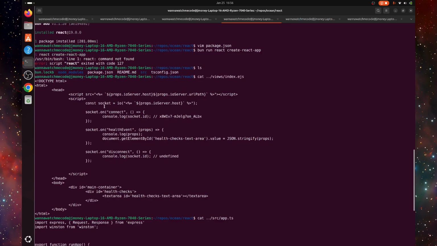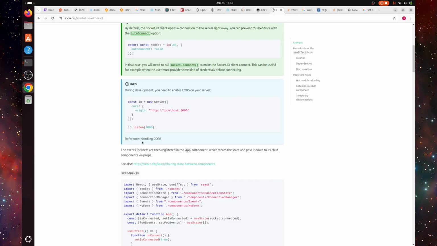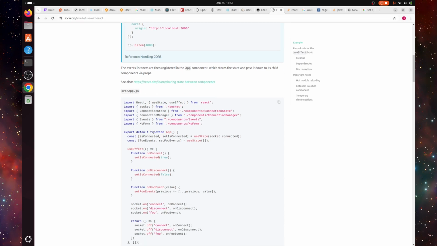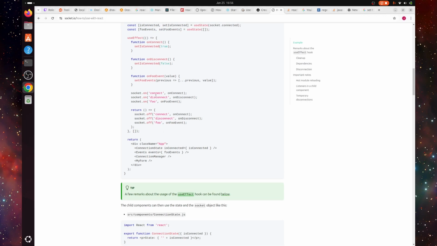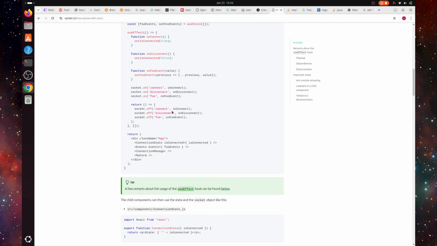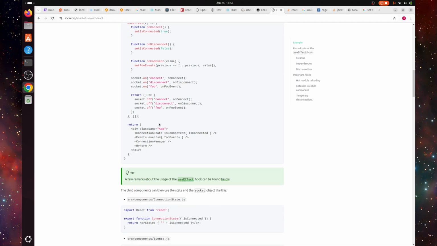IO props, IO server, Socket.IO. So that's IO server. Okay. My form, events, connection manager components, connection state, connection socket. Okay. Set is connected. Set foo events. Connect, disconnect, foo. Socket off.